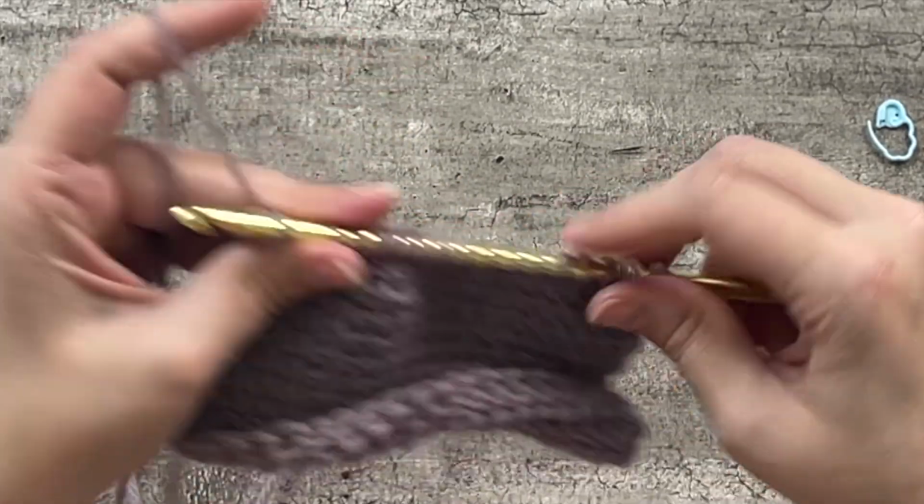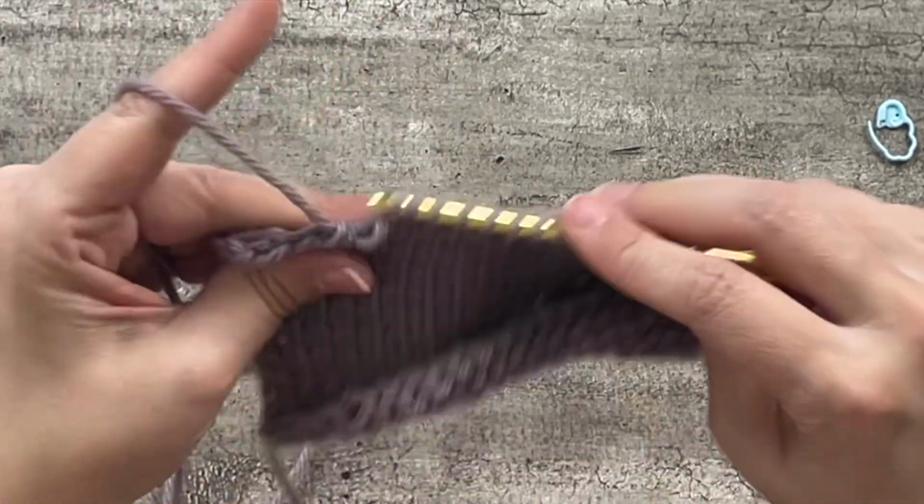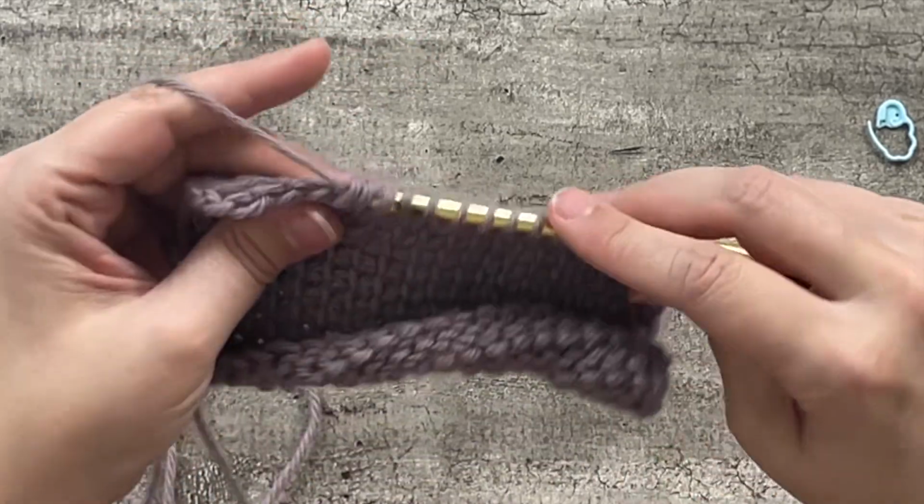The difference between Tunisian crochet and knitting is what happens after you finish pulling up all your loops of yarn. Instead of turning the work and creating another new set of loops of yarn, you keep the front of the work facing you and you do what's called the return pass. And in the return pass, you crochet basically a slip stitch chain through those loops, so those loops of yarn get suspended on a crocheted chain. And that's why at times it feels like knitting, and at other times it feels like crochet while you are working it. At least that's why it feels that way to me.